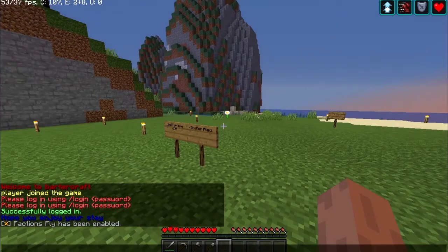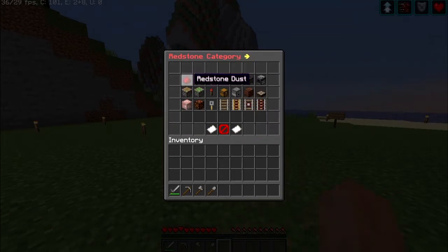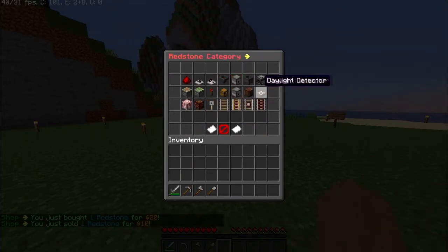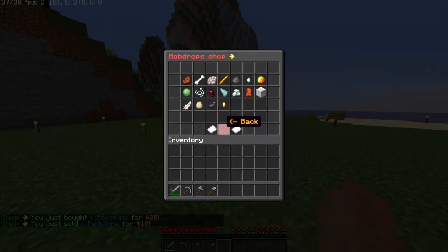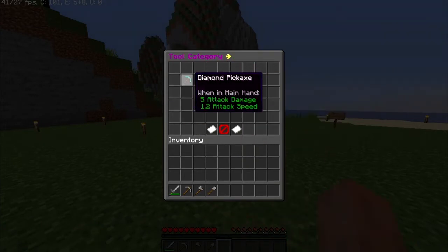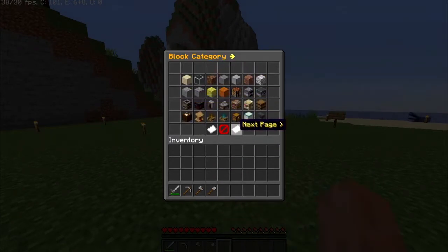And then there is slash shop, where you have a very wide category of items you can buy, and you can buy and sell. Yeah, there are a lot of categories and there are more pages. You can explore around what is where, and we have a diamond pick over here, nothing much, and the most important thing is the block category.